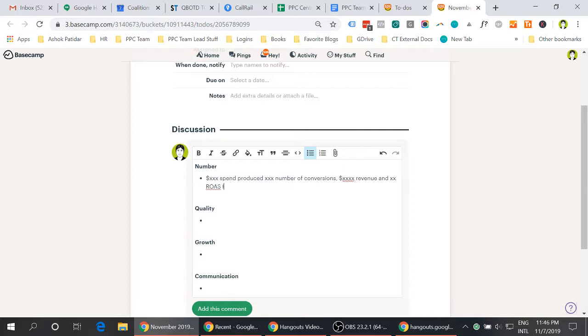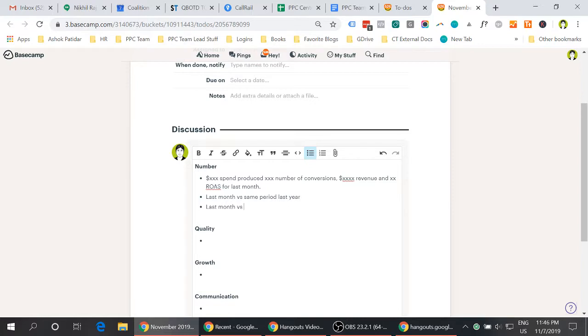So that is what is going to be under growth: what is happening, what the client's expectation is, and where we are. Suppose in the last 6 or 7 months the client hasn't increased the budget, and we are meeting the allocated budget and giving the ROI the client is looking for.